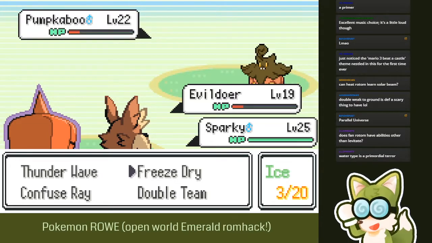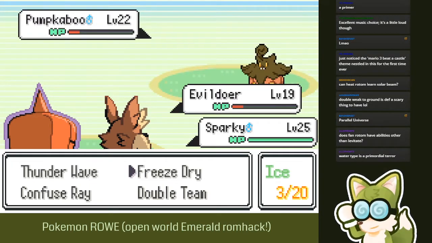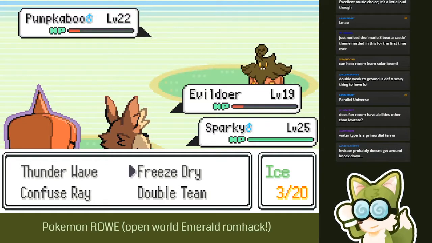Hang on, that is a good question. If Rotom can learn Solar Beam. Not showing up as a move that Rotom can use. Although maybe I should look at the page for Solar Beam. Rotom cannot learn Solar Beam!